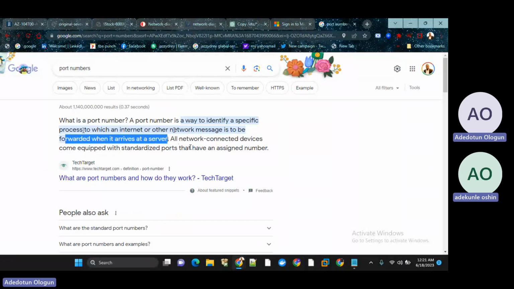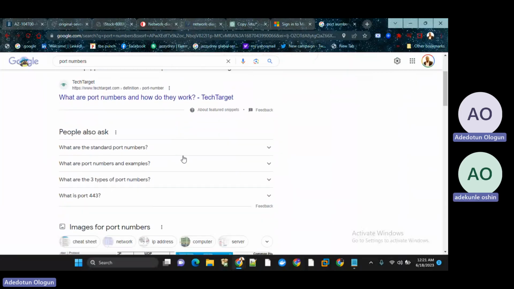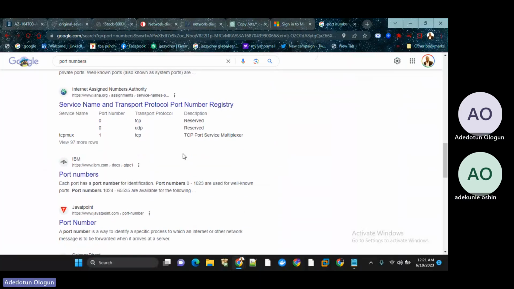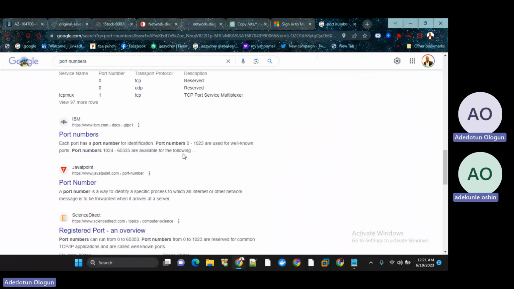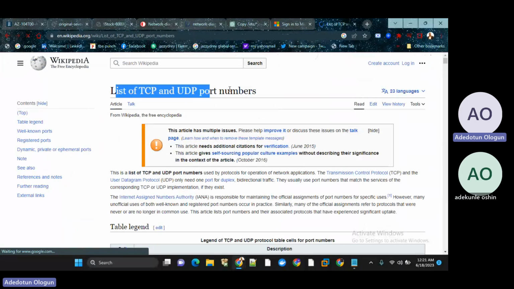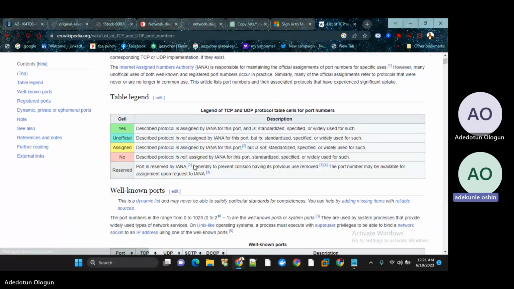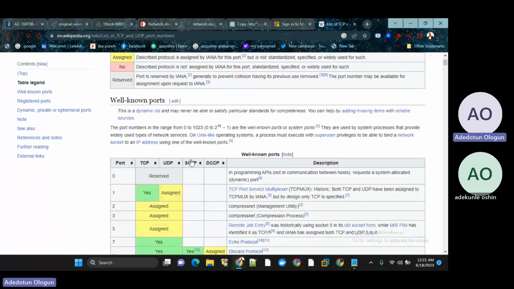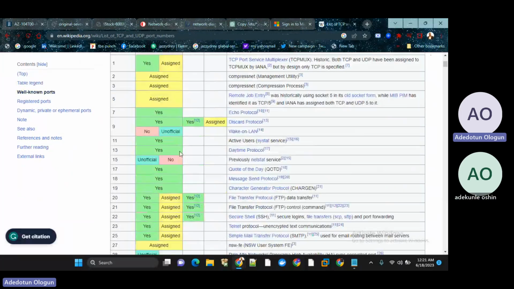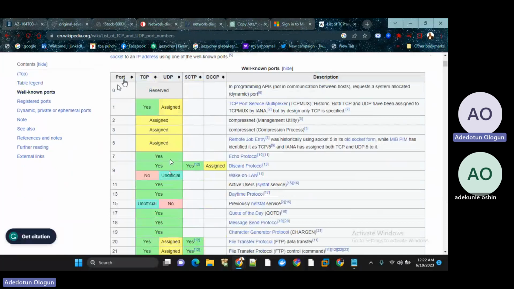So our processes are here within the OS level, one for one port number. Let me go to this, just to show you. There is a list of TCP and UDP port numbers. Over 65,000 port numbers. Yes, over 65,000. So Google the list of ports and their numbers.